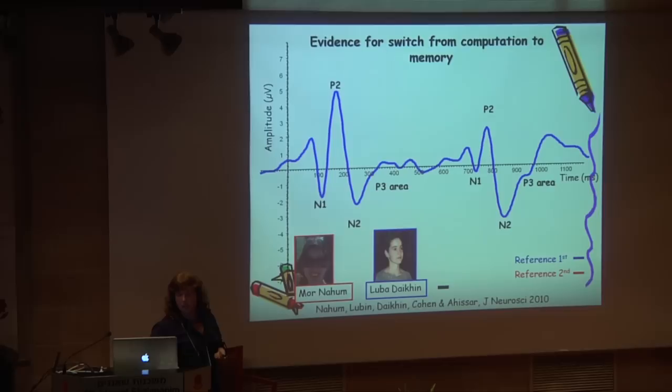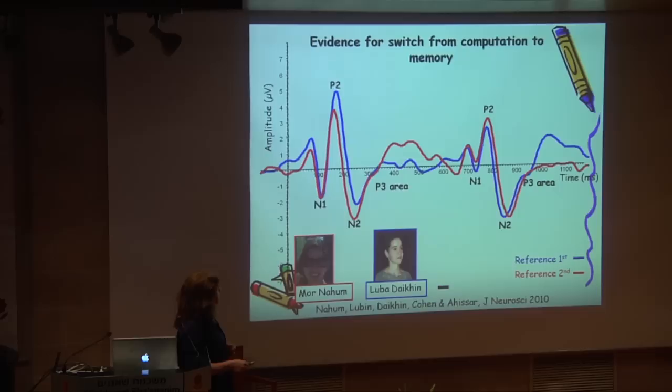However, what's really interesting is what happens when the second tone is fixed and the first tone is the informative one, being either higher or lower. So at the end of the trial, even though the person pushes the button here and claims to make a decision here, there's nothing here. The decision wave, the implicit decision wave, is shifted to follow the first tone, which means that an implicit decision had been made with respect to comparing the two tones before the second tone was actually presented.